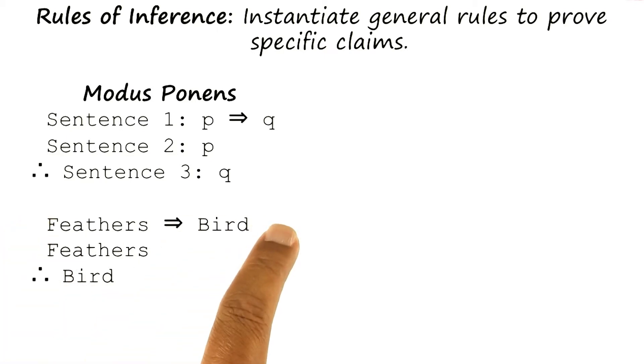The first sentence came from something that I had bootstrapped into the knowledge of the robot. The second sentence came from the percepts of the robot, and the third sentence came from its logical inferencing. This is how the robot can go about making sound, complete inferences that are guaranteed to be correct.